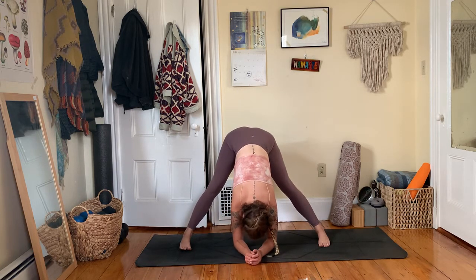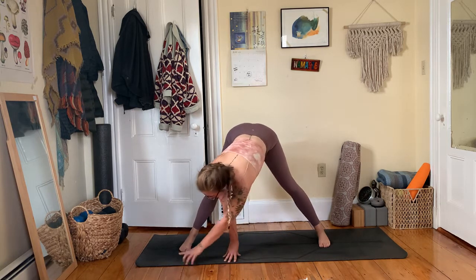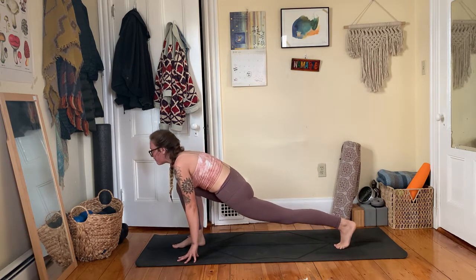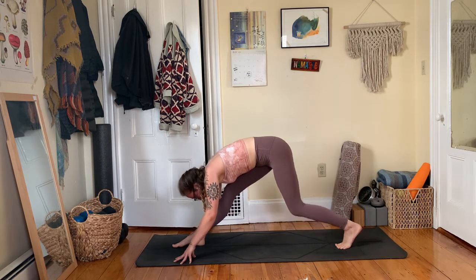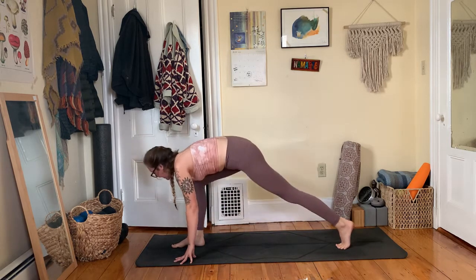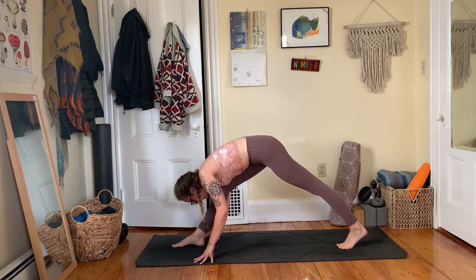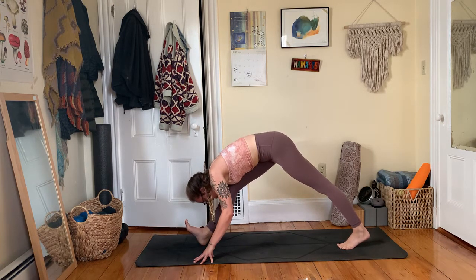Exhale, left arm reaches forward and crawl down the right side of your mat into a wide-leg forward fold — head and upper body release down. Maybe you're bending from one knee to the other or taking a moment of stillness. Big breath in and breath out. Inhale, lift up halfway, get long. Slowly start to walk yourself to the back of the mat — right toes pivot forward, tented fingers. Lunge into your right knee, look forward, think a cow pose. Exhale, hips pull back for pyramid pose — straightish legs, maybe a bent back knee. Two more rounds of inhale pulse forward, exhale hips pull back. Press through all ten fingers, halfway lift, get long, and as you exhale fold and pause for three breaths. Option to lift your right toes off the floor and flex them toward your nose.